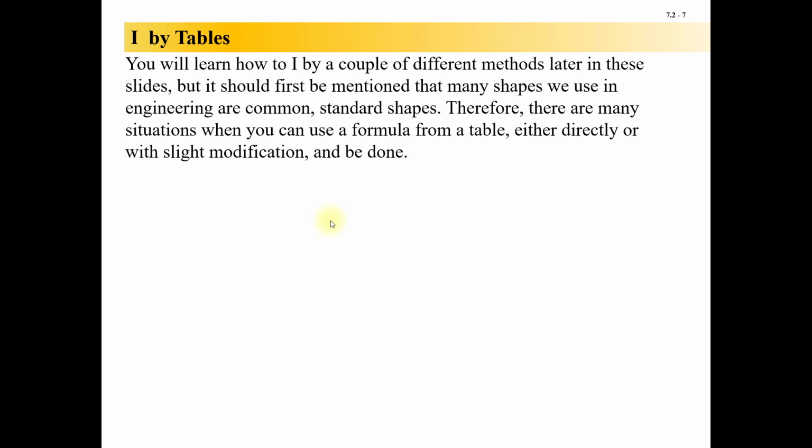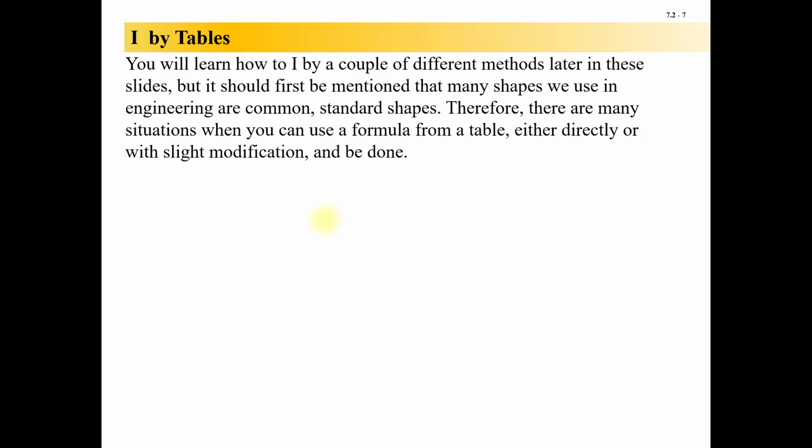The first way you're going to do moment of inertia, and this is actually probably, in the grand scheme of things, the most common way that people calculate moments of inertia. Because a lot of things in engineering are made of very basic shapes. We like to use very regular squares, triangles, circles. And even when we make those composite areas, which is the last concept we're going to learn in this lecture, we usually make built-up shapes like that I-beam that you saw on the earlier slide out of a bunch of small rectangles. So we're going to use the tables. Even when we go to that last method, we still use this method. So this method is very common.